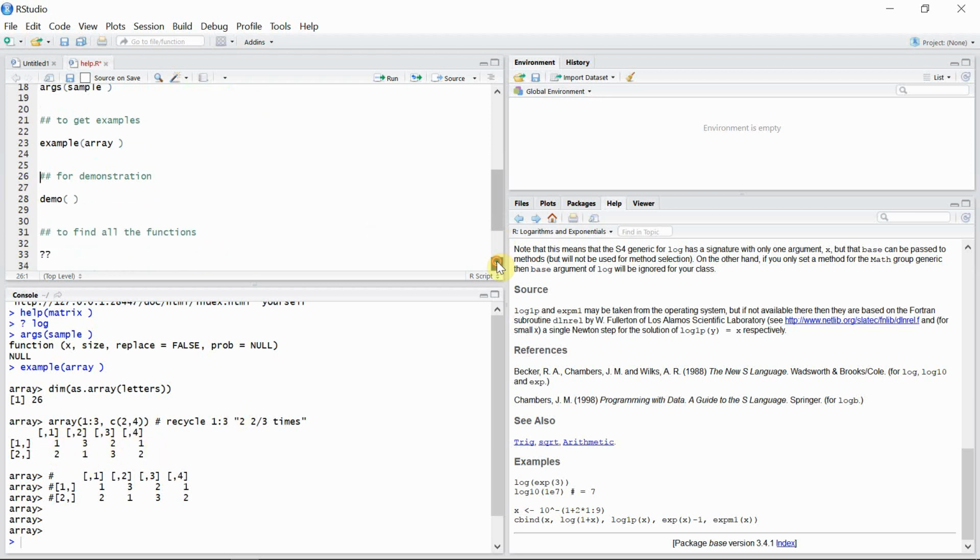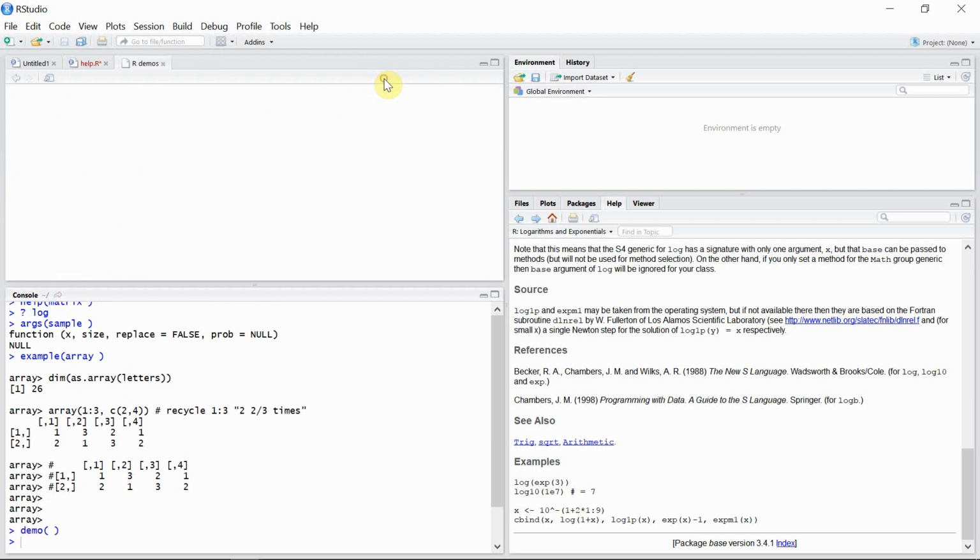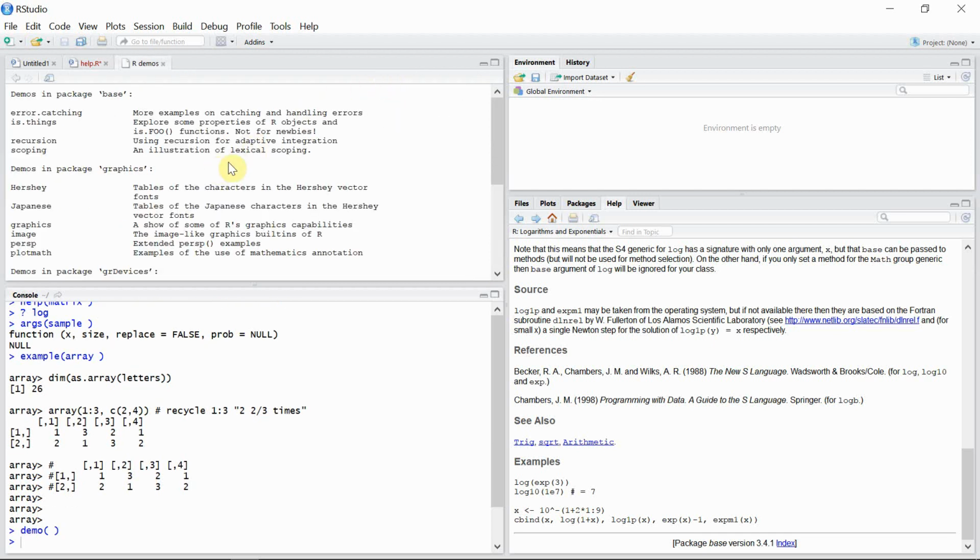We can even have a demonstration of some particular functions or some particular standard names to show how to use this type of function. And if we use only the demo function without any arguments, we can see all the packages available for demonstration.